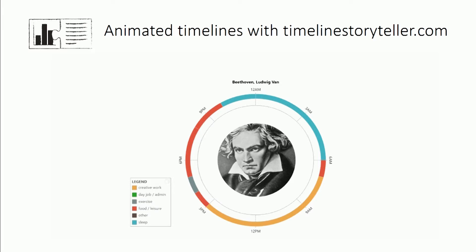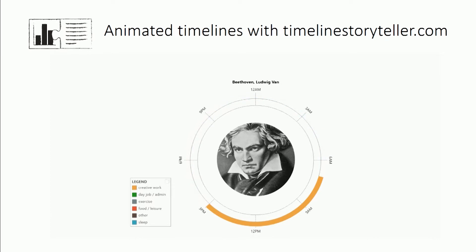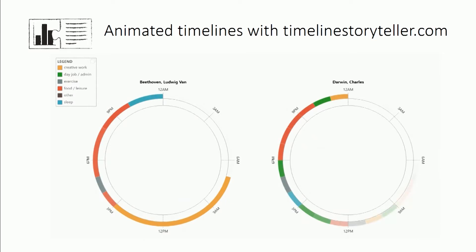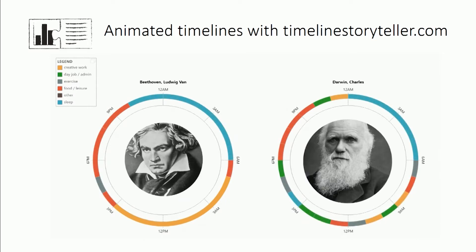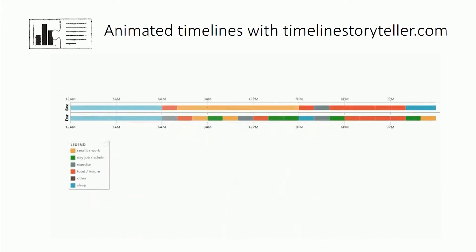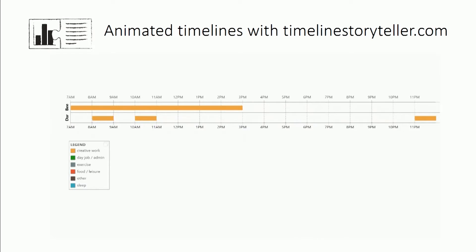I'm going to show you an example of how one particular visualization can help you tell a story. Let's look at the lives of creative famous people like Ludwig van Beethoven. I write his day around a circle — the blue area is where he sleeps. Maybe I want to say: look at the time where he was creative in his day. So I simply uncover all of the other ones. Maybe I want to compare him to another famous person like Charles Darwin. If I want to compare what their day was like, I'd put them on a line on top of each other. And Charles Darwin? Three hours of creative work per day, and he still does amazing research.